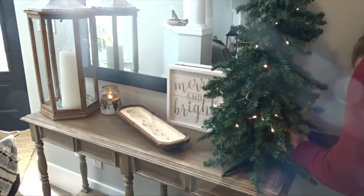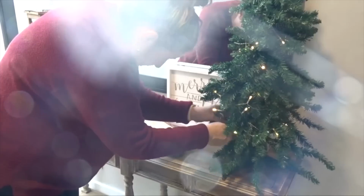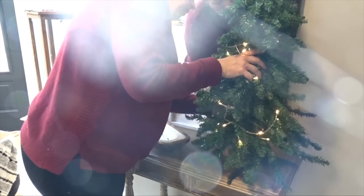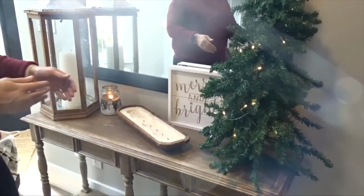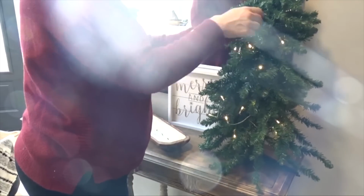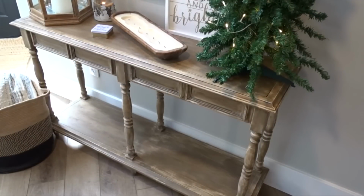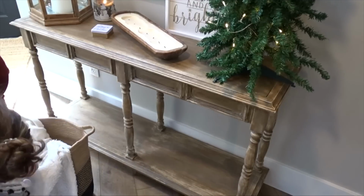I wanted to make this tree with the branches down, so it kind of looks like those alpine trees. I have actually purchased 3 of them. I'm hoping that they come. They're supposed to come through Amazon, we just got a notification that there was a problem with delivery, but I did purchase 3 of them for my living room, so I'm hoping that they come. Living room video will be up next after this one, so in a couple of days. So just make sure you tune in and see if they actually did come.